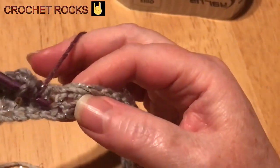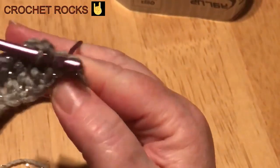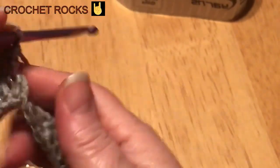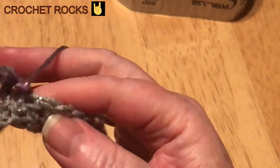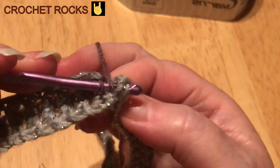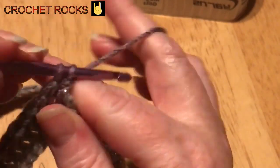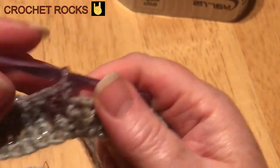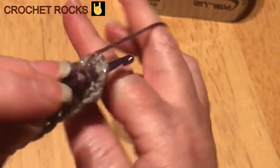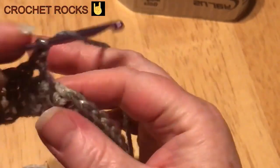So you're going to go in between the stitch, round the back and back through, yarn over and pull it through, yarn over, pull through 2, yarn over, pull through 2, yarn over. There's the stitch we've just done. So we're going to go into the next one, go round it, pull the yarn through it, through 2, through 2. Of course it doesn't help that I've got a purple part of the yarn with a purple crochet hook now, so it would be easier to see if it was a totally different colour.